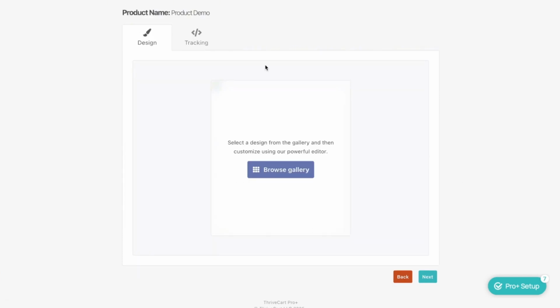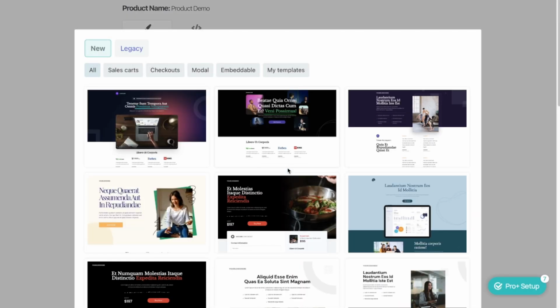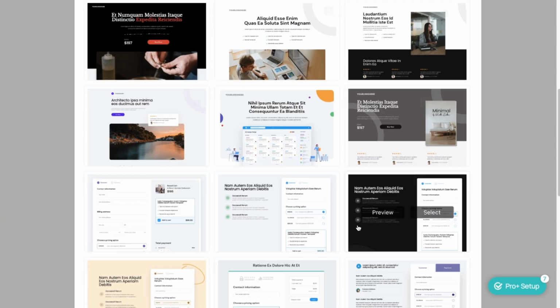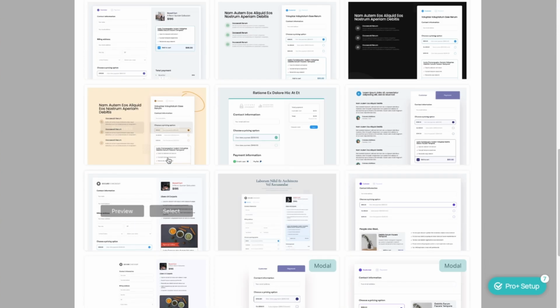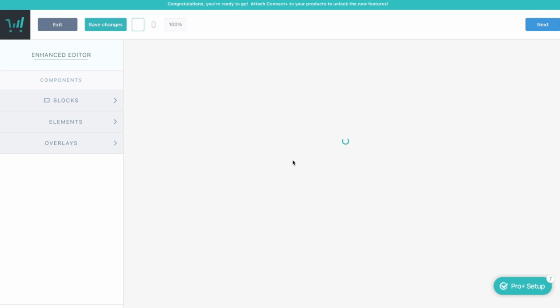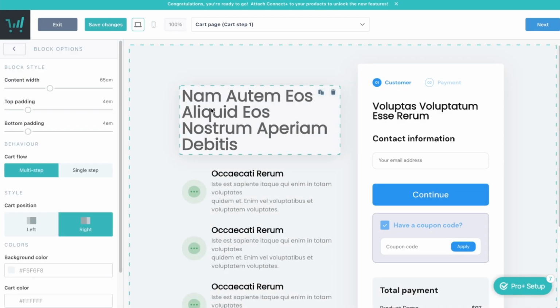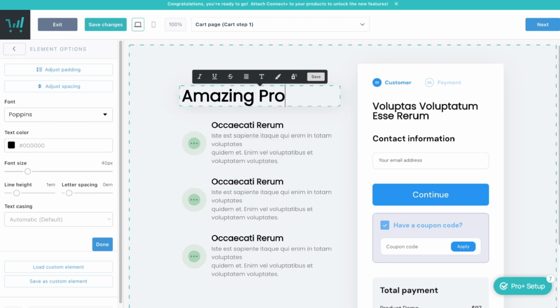Okay, and then once you've done all that, it's time to actually create a checkout, which is basically where the pages start. So we've got pre-made sales pages right here. If you keep coming down, we've just got these simple checkout forms. So I'm just going to choose this one. It's the one I always choose because I think it looks the best. And then what we want to do is edit the page, right? So we could just say this is the amazing product, okay?